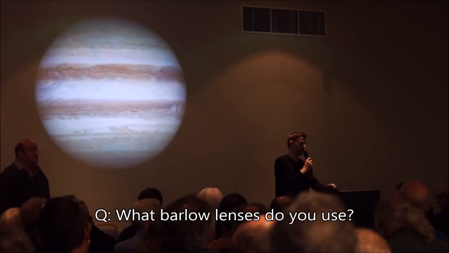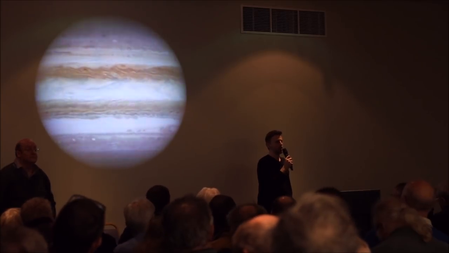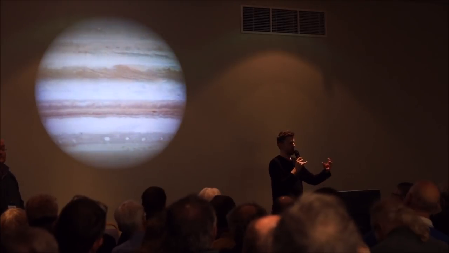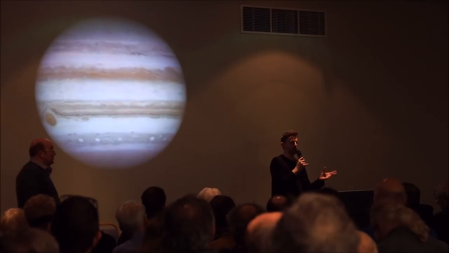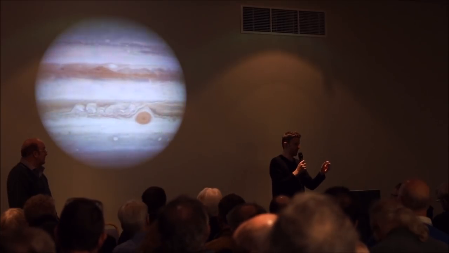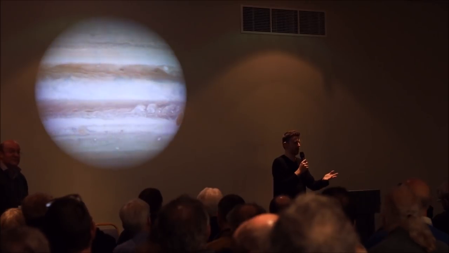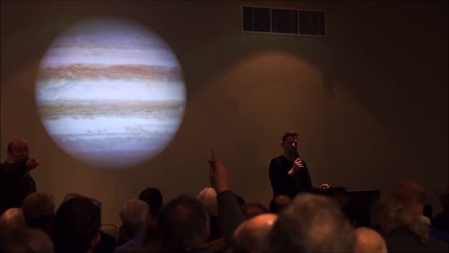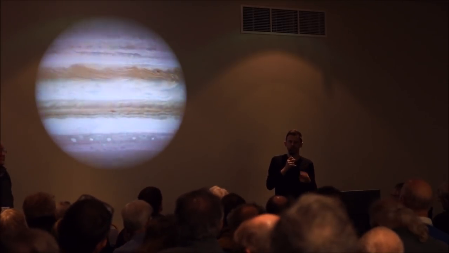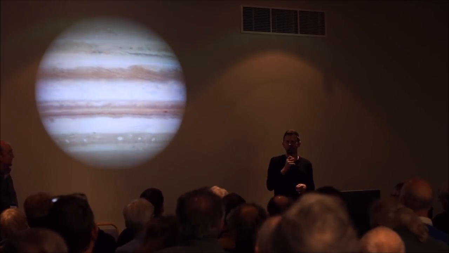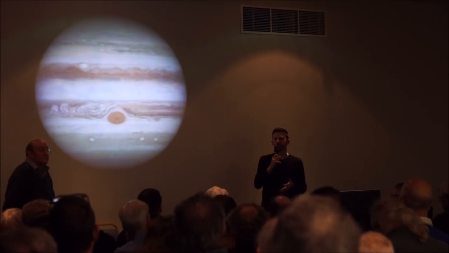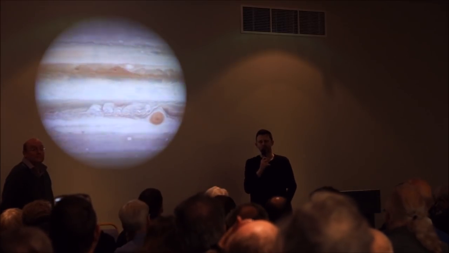Q: You didn't mention Barlow lenses. On my scope I've got a two-times Barlow system, which is actually a modular one so you can dismantle and attach it in different ways. Typically something like a two to three times Barlow is plenty, because a lot of these cameras have quite small pixels, so you don't need really long focal lengths — something around f/20 to f/30 is more than enough. The ASI cameras I've used for most of the images shown — typically the ASI 174, 120, and 290 — give great results and don't cost the earth.